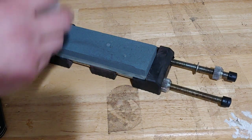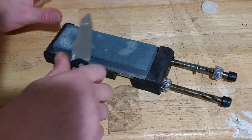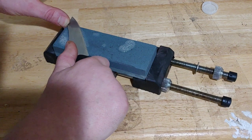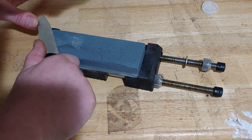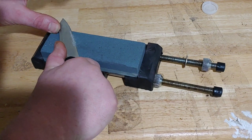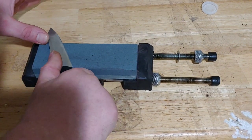Man, you know what? I'm taking the cap off of this thing. We're just gonna soak it. Wow. Feels weird. Man, it feels very weird right now. I don't know why I feel so weird holding this angle right now.